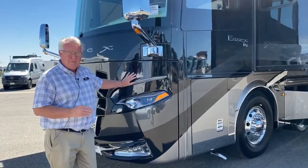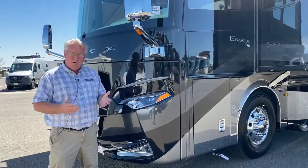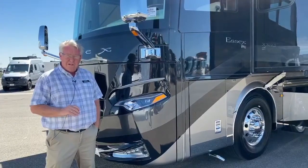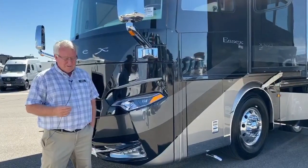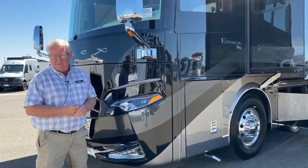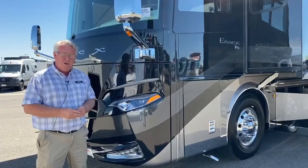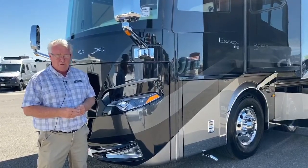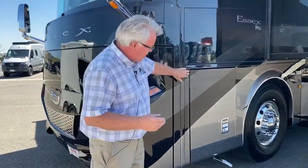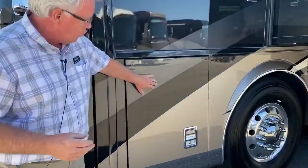And also, as we walk around this today, I want to talk a little bit about Newmar's slogan. Five simple words: when you know the difference. Now, sometimes slogans don't seem to mean much, but the more I have been with Transwest and selling these Newmars, the more I realize it's a culture there. It's not just words. We're going to start right here with what Newmar calls their masterpiece paint finish. And it truly is a work of art.